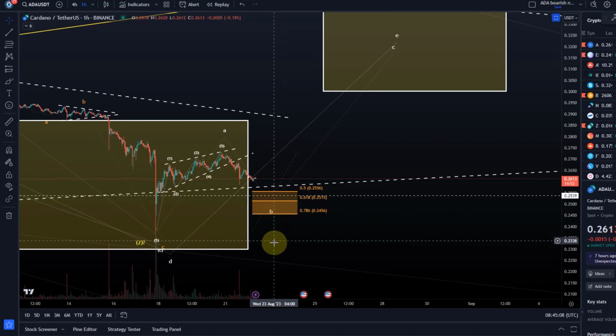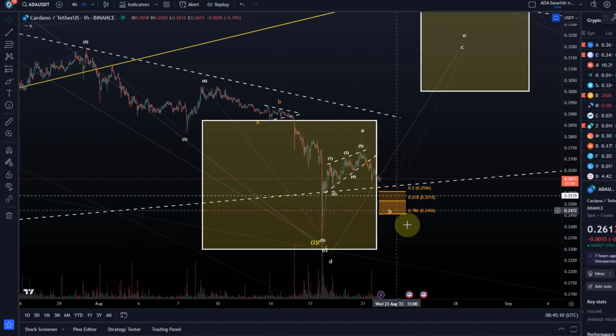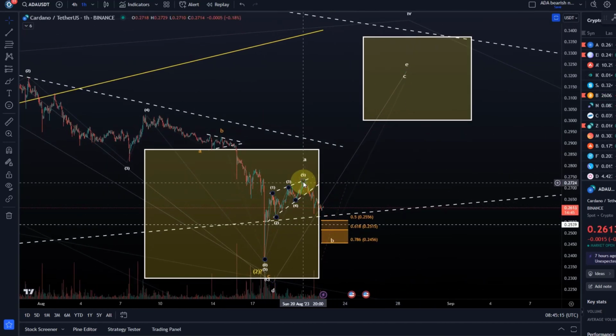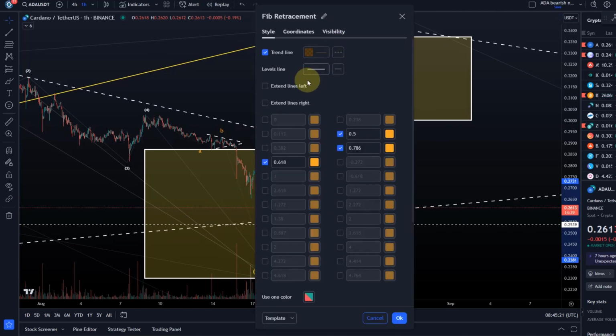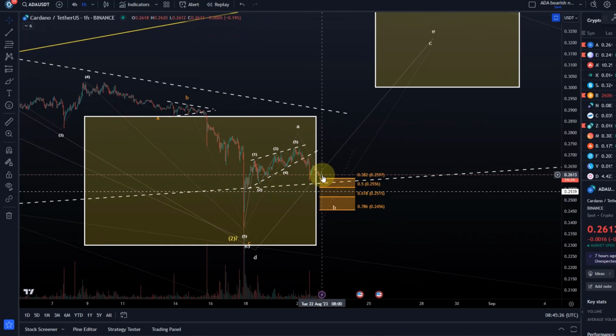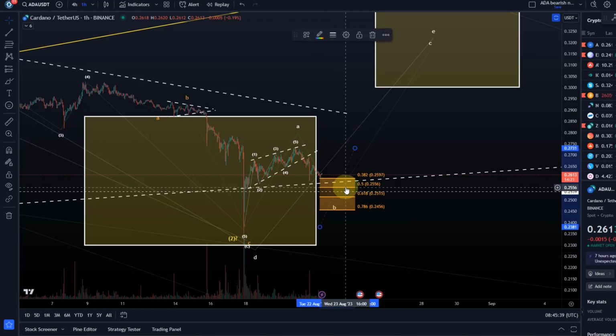Any drop below that level will most likely lead to a direct continuation to the downside, whereas, as I said in previous videos, when we get into this region, we can watch if we see a reaction to these Fib levels. I'm also highlighting the 38.2 Fib level, but it's just not a very common one. I mean, it is common, but in most cases, and also from a reward to risk point of view, and for clarity, I'd like to see price come back to the 50% Fib level, 25.5 cents.